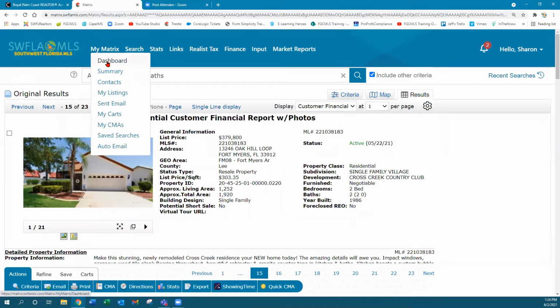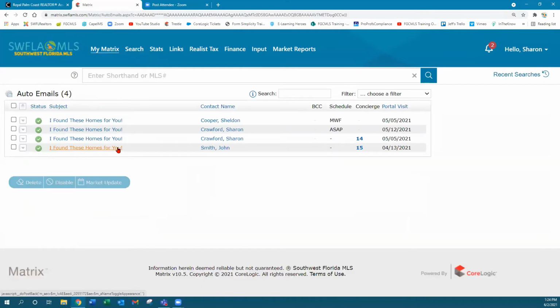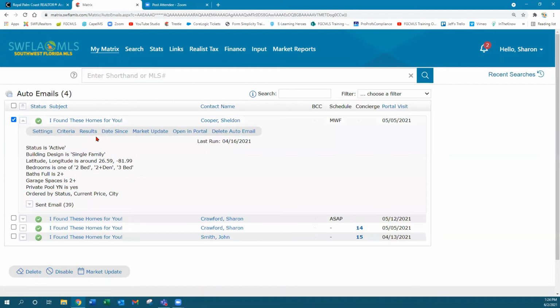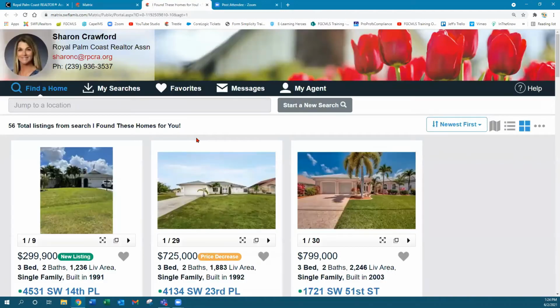So if I go to my auto email, that's one of the easiest places to check that out, because I can click on any of my auto emails where they have a portal, because I've set them up on an auto email. I can click here to open their portal.